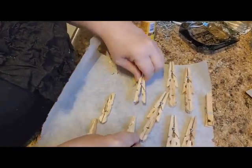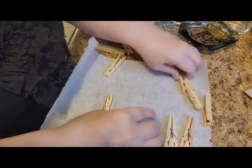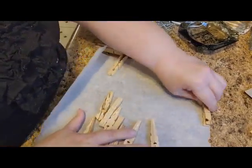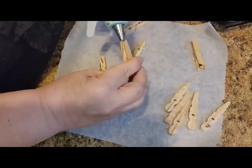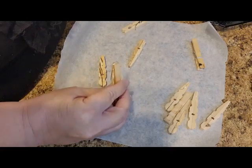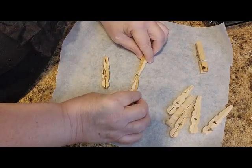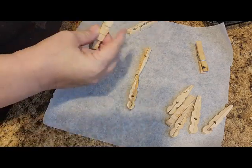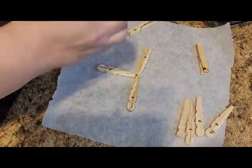Once they've dried, you're going to take the clips off of them and put the narrow ends together in the center. That way you will be gluing them all together. Now for this, I did use hot glue because it did seem to hold them together pretty good. Just like opposite ends, like you're going to cut a cake or a pie into individual pieces.